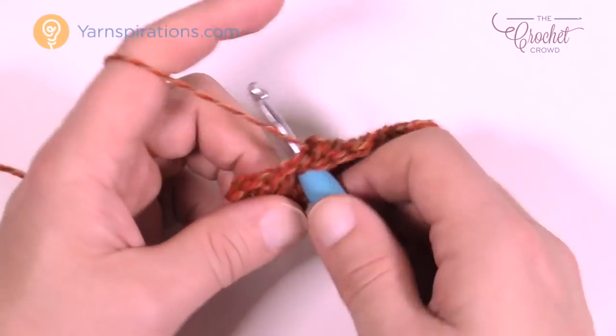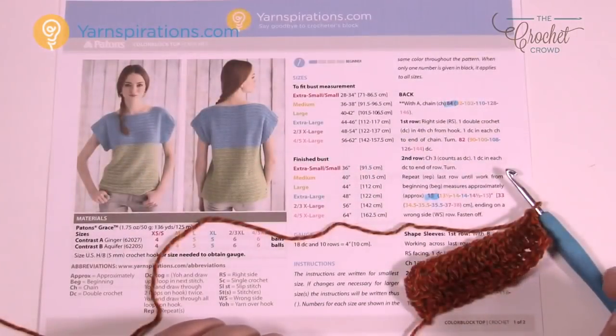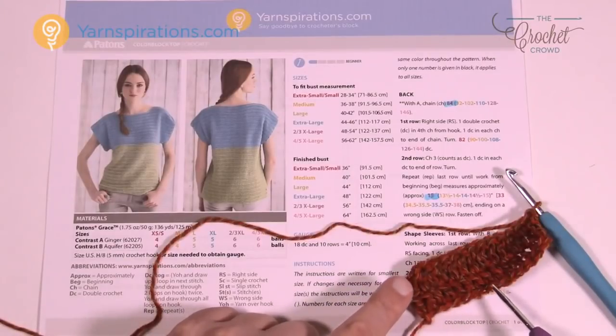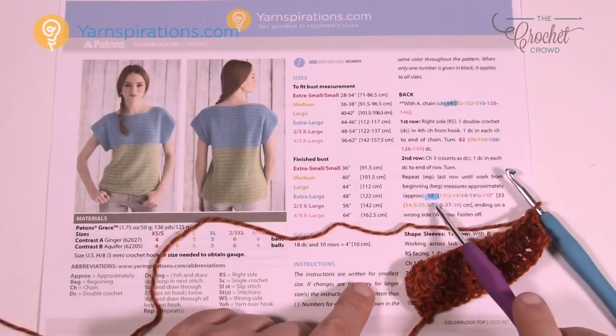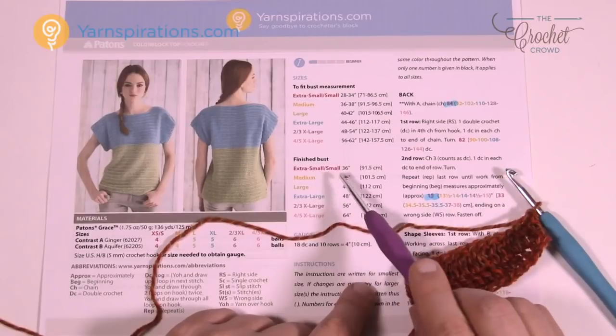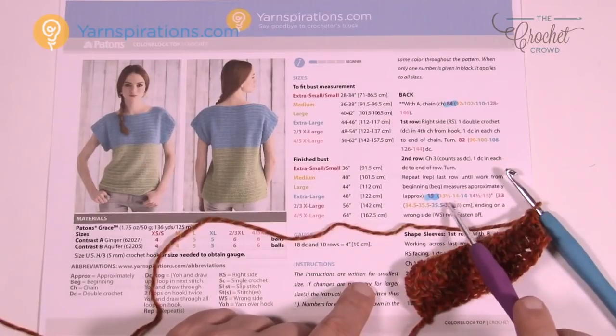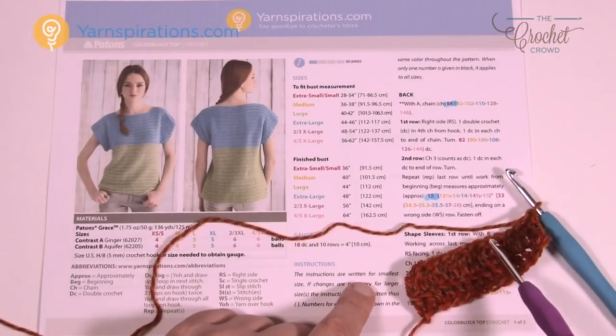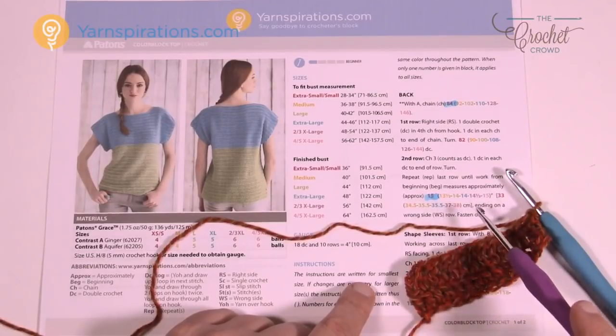So let's continue along. So right now we're going to just go back and forth with just double crochets until you get to the distance from the bottom edge all the way to the top to a certain amount. So depending on which size you're working on, you can see it by the color code, it'll either be 13, 13 and a half, 14, 14 and a half, or 15, and just continue to use this same color and get your measuring tape and just measure it off at the top.